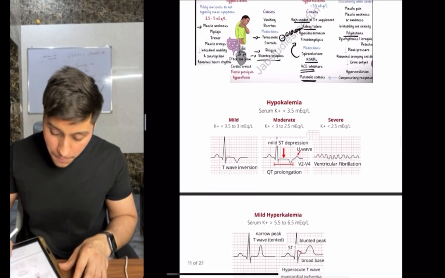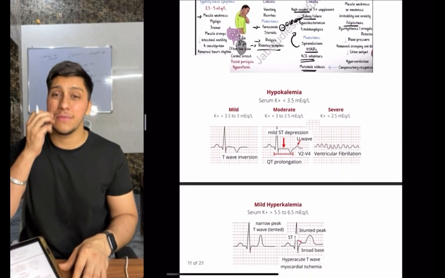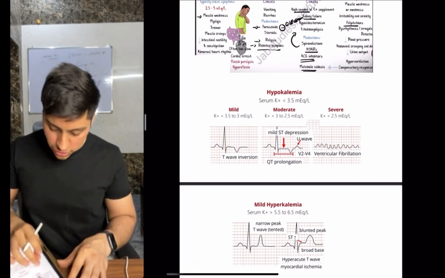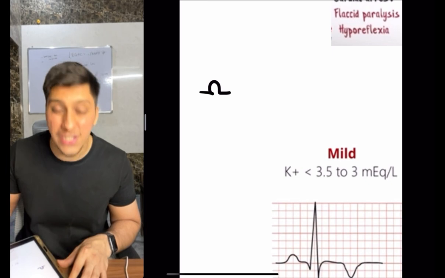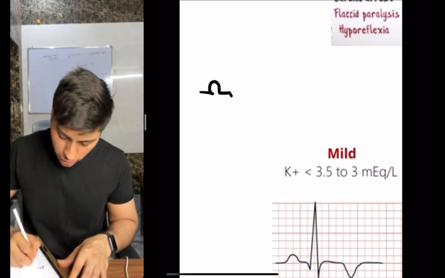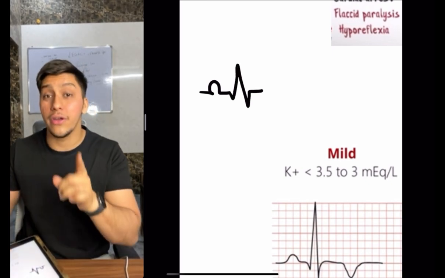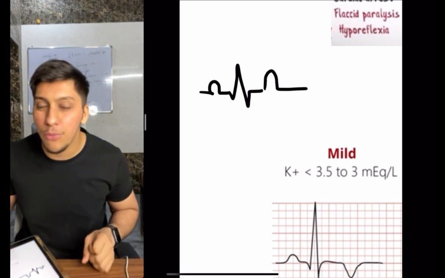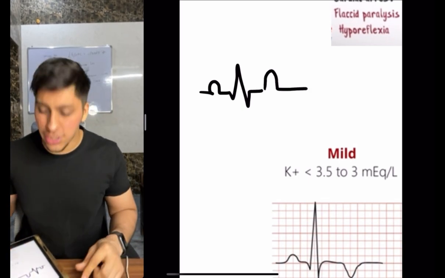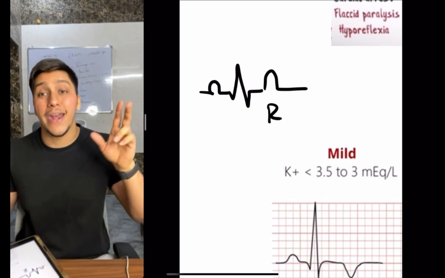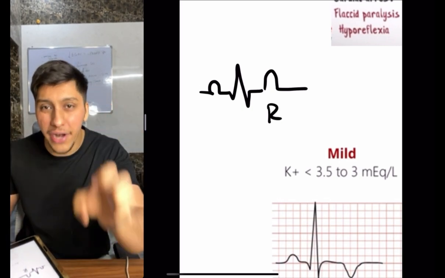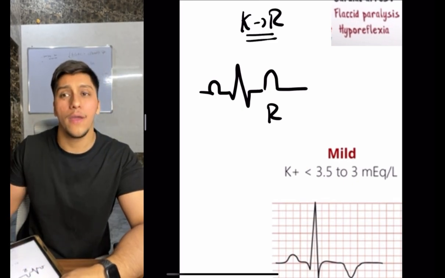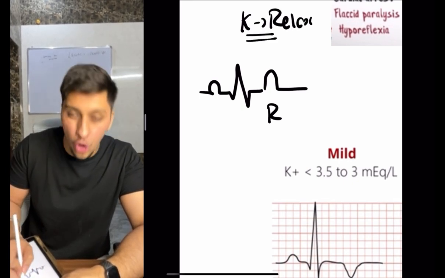Now a very important part in the case of hypo and hyperkalemia is the ECG changes. What you have to remember is that in a normal PQRST, the P wave is atrial depolarization, QRS is ventricular depolarization, and then you have a T wave which is ventricular repolarization. R for repolarization, R for relaxation, and both the P and QRS are for contraction. Potassium is a relaxing hormone. Okay, potassium is a relaxing hormone.